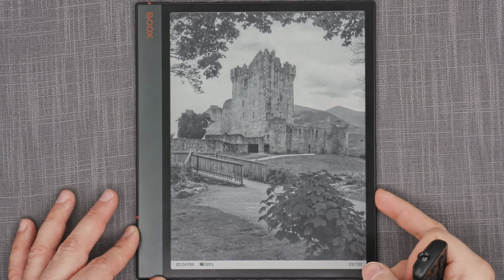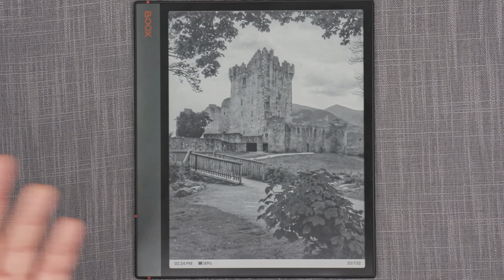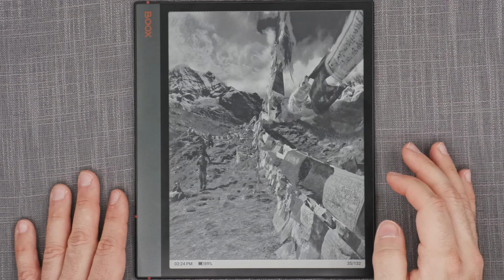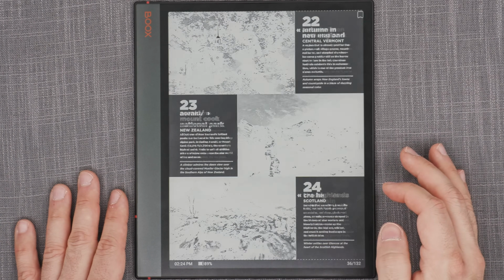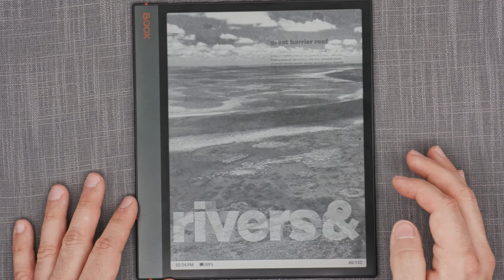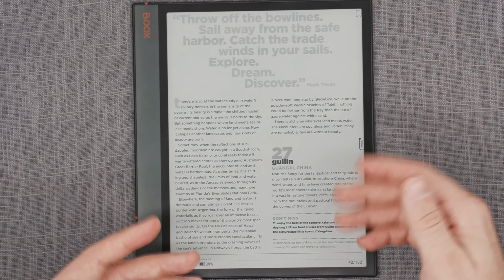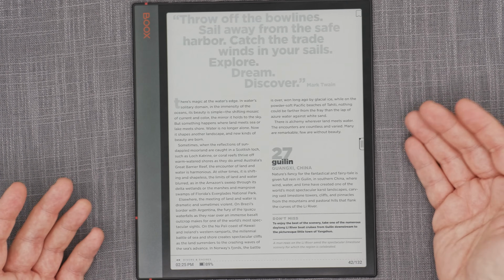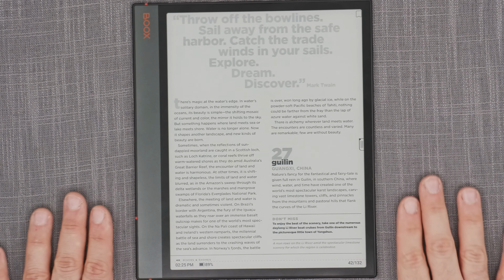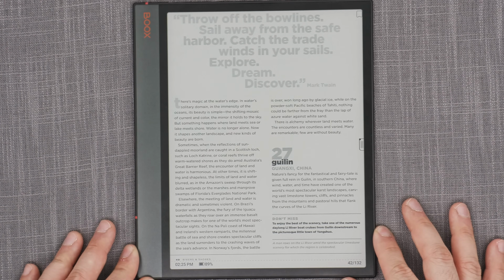It's one of the benefits of an e-ink screen that it looks like a picture, right? So, and Note Air 3 absolutely delivers. So really good image quality. Would it benefit from a 300 ppi? Yeah, it would definitely be a little bit sharper, but is 227 ppi bad? No, absolutely not. It's been a standard for years, so there's nothing really that bad about it.